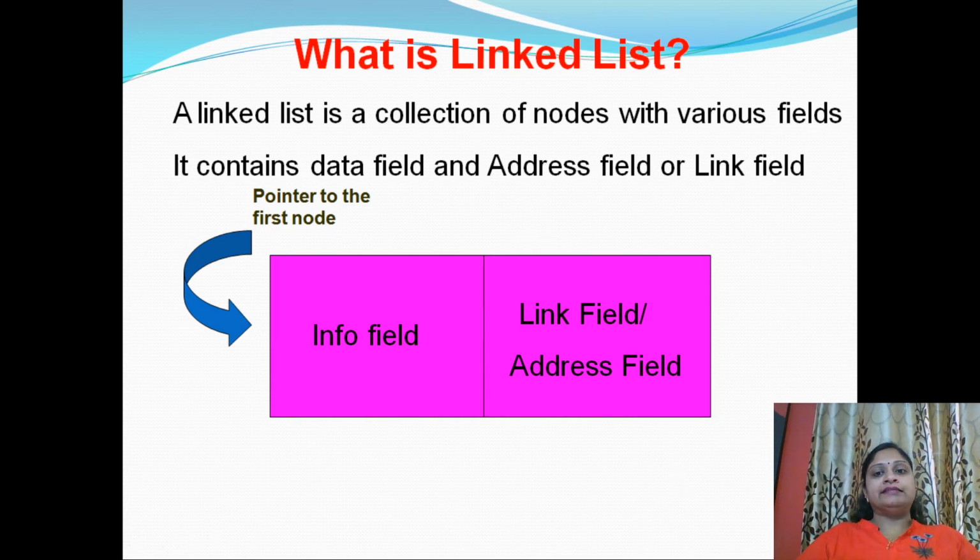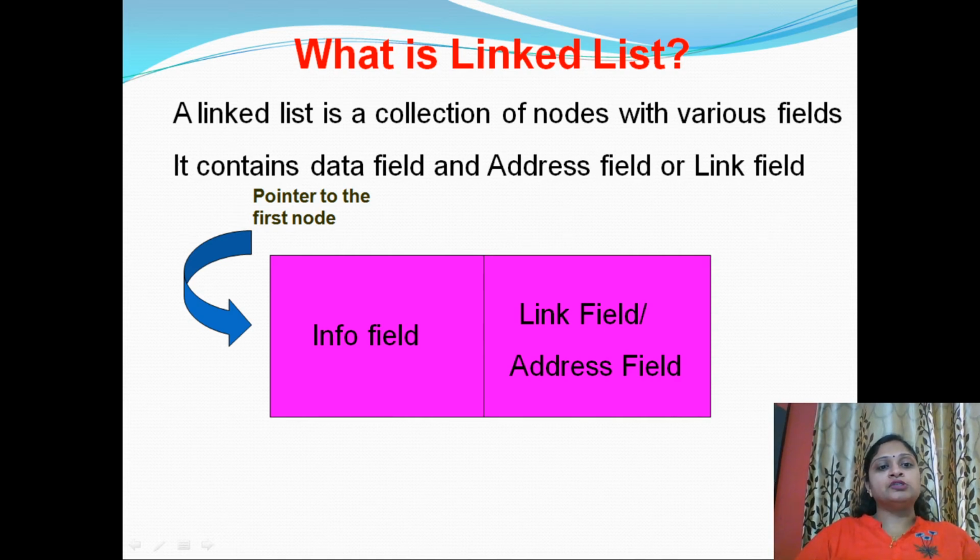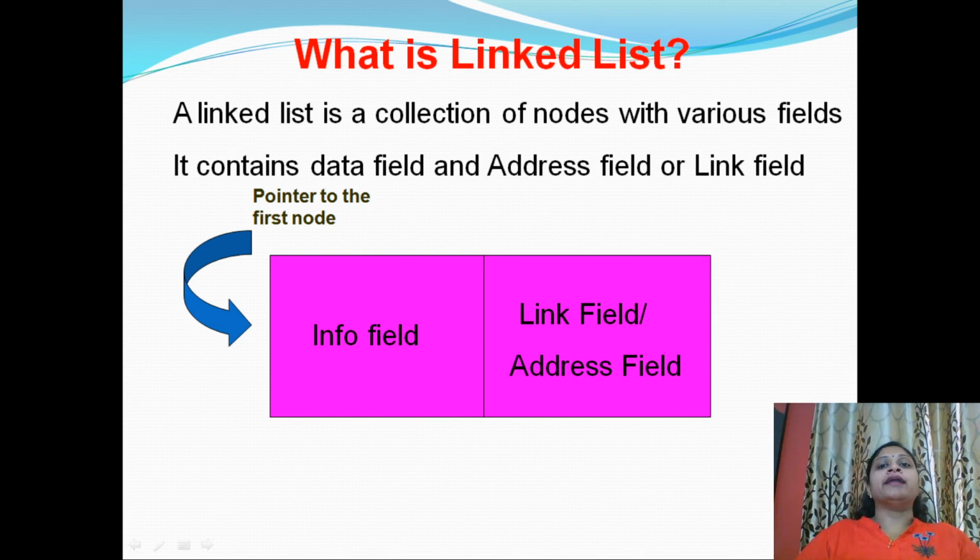This diagram will show you the representation of a linked list. A linked list contains two major parts. In this diagram you can see two parts. A linked list is a collection of nodes, and each node contains a data part. The data part is also called the info field or info part, and the second part is called the link part or link field. Why do we need a data part and a link part? Because in the data part, or info part, we are going to save the actual value. So which value are we going to store in the link part?